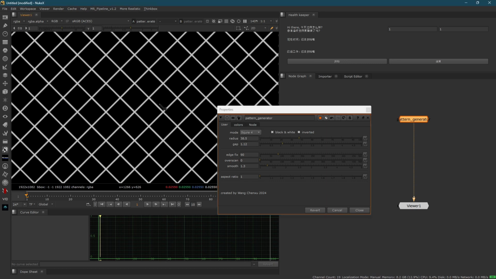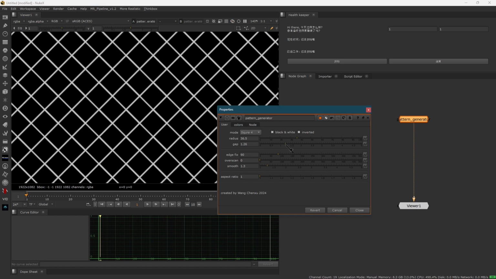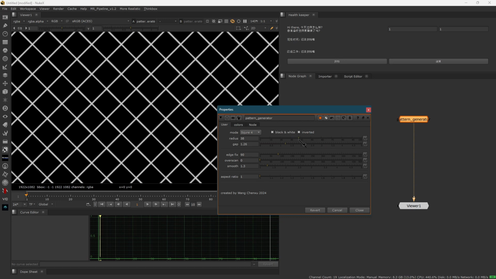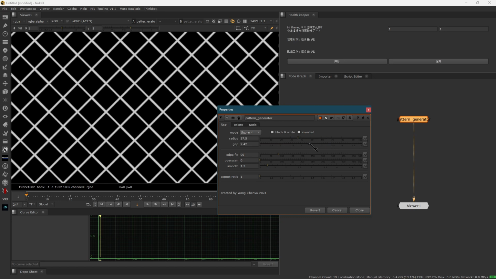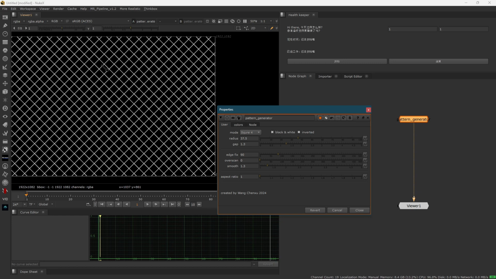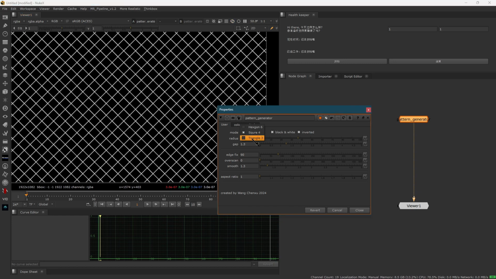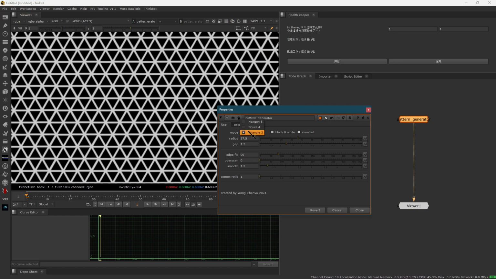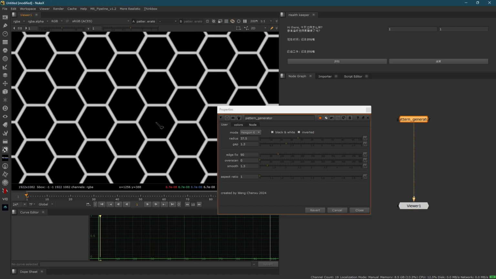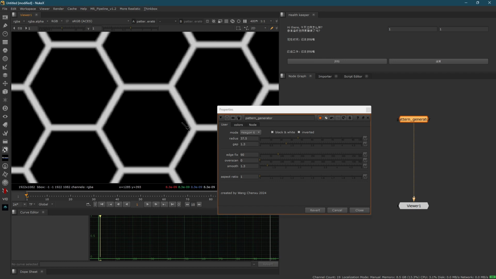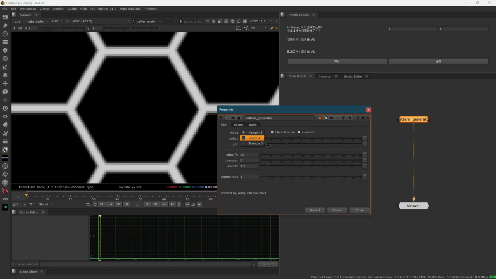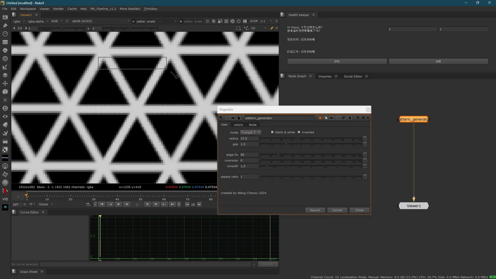This is the square, and obviously you can use all of those options to change how the pattern looks. And you also have triangles, which is basically dividing the hexagon by 6. So there's 1 hexagon and there will be 6 triangles on that.